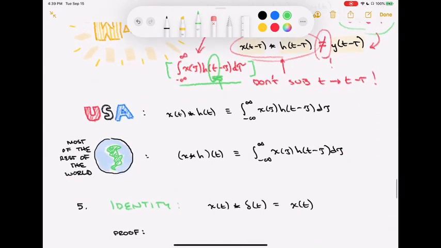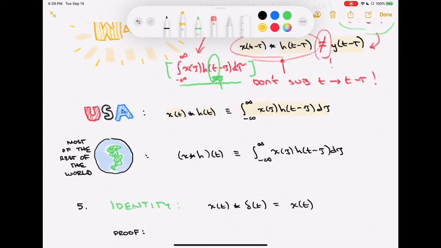This brings up just a little difference. Here in the USA, we tend to represent convolution in US programs of electrical engineering and others using the following notation. We say x of t convolved with h of t, so x of t asterisk h of t, and we define that using our convolution integral, just like it needs to be.